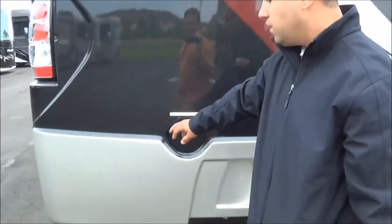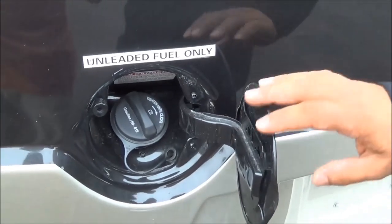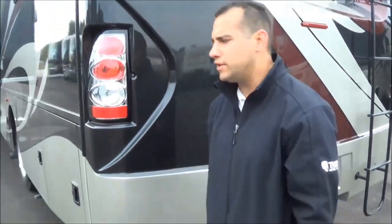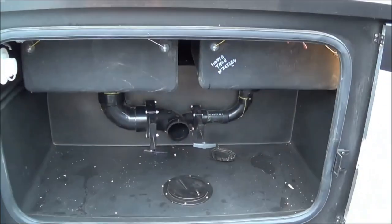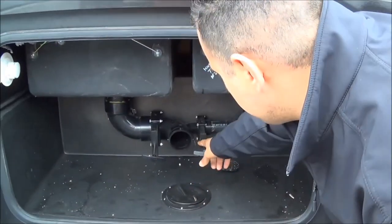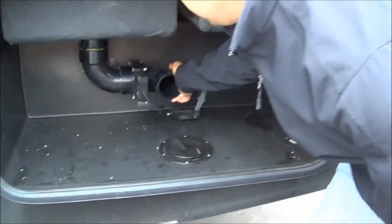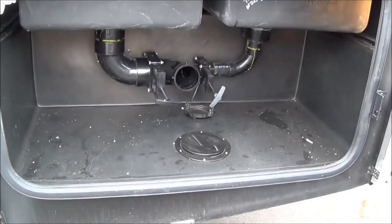Rear fuel fill on an 80 gallon tank. The rear fuel fill makes it easier for you to pull up and fill from either side. We all know that for any RV owner, getting in and out of a gas station efficiently is a big deal — it makes life a little easier. There's also your rear dump station here with the black tank flush and an easy adjustable valve with a swivel mount for easy mounting of your sewer hose.